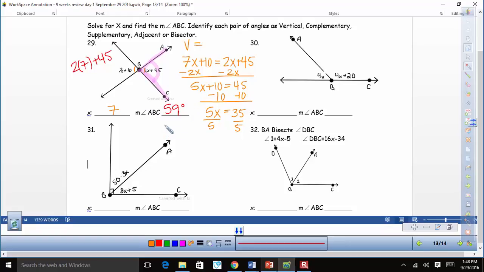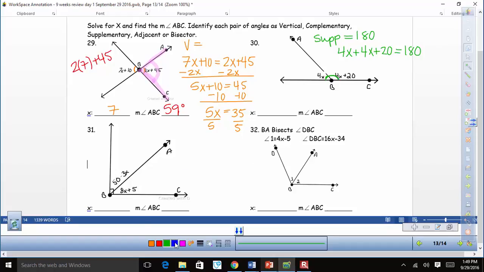Okay, I'm not going to go through and solve every single one for us, but I do want to talk through how we set them up to make sure we know how to identify them. So in number 30, if I'm looking for this angle right here and this angle right here, what type of angles are these? They are supplementary, which is the same thing as a linear pair, which means they do what? They add to 180. So how would we set up this equation to solve? 4x plus 4x plus 20 should equal 180. Very good. Okay, so I'm not going to solve that one because I know y'all can solve those.